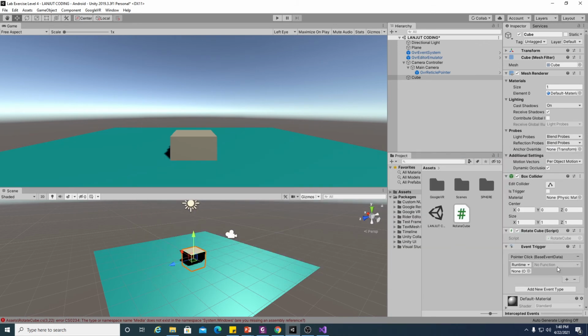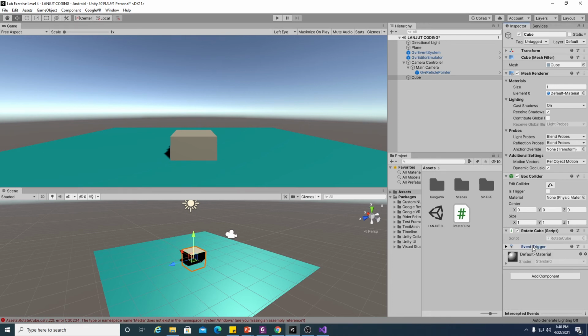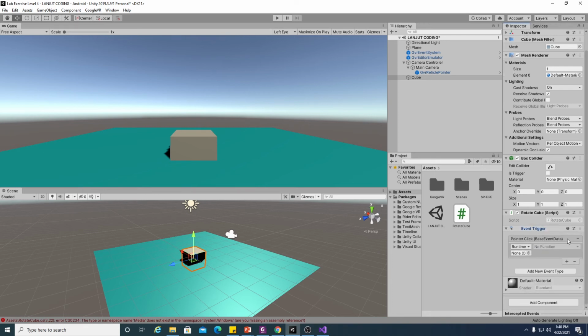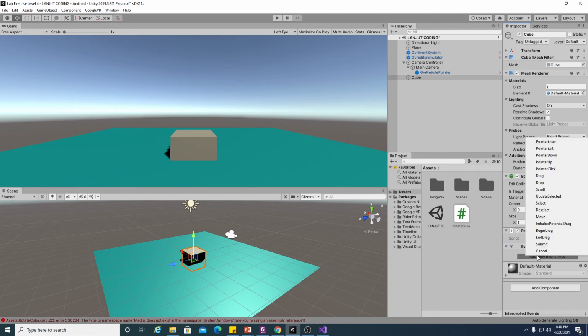Alright, so you can see that this is an event trigger here. Okay, and you can just click here, add new event type. This is where we put the interaction. So there are many types: pointer enter, exit, down, up, click.